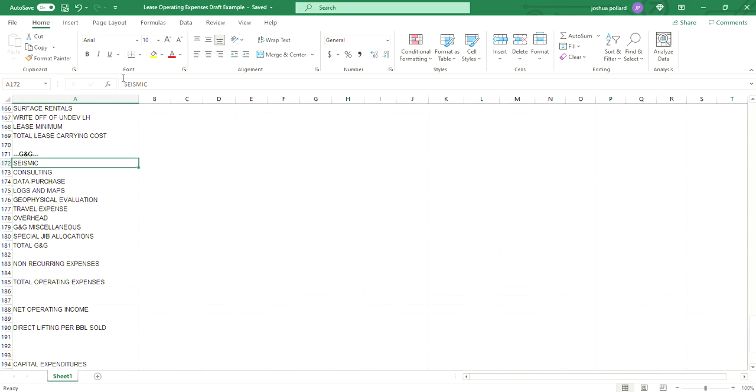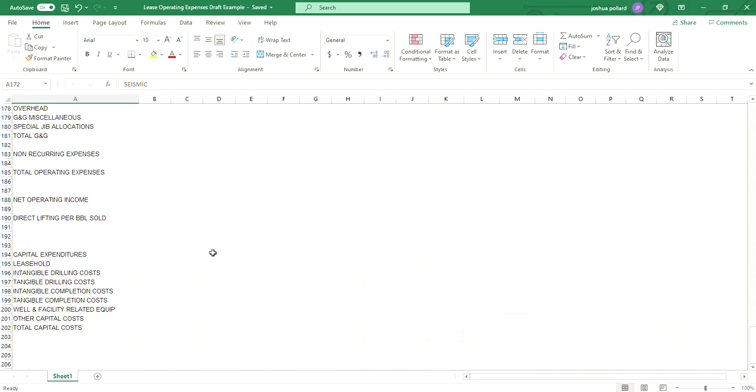And then with all this crap up here, you can get your direct lifting cost per barrel. So if your well makes 10 barrels a day, 30 days, that's 300 barrels. So whatever you got for 300 barrels, and you take all of the costs and you figure out, I'm not going to go into that, that's too much math this morning, but you figure out what your cost per barrel that month was. So January, February, March, April, you get the idea.